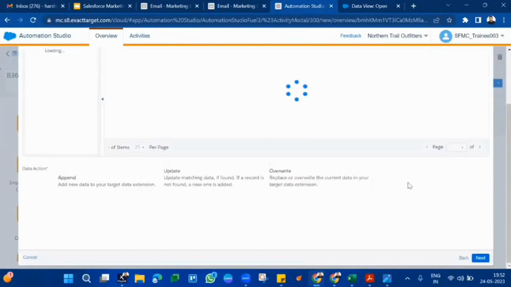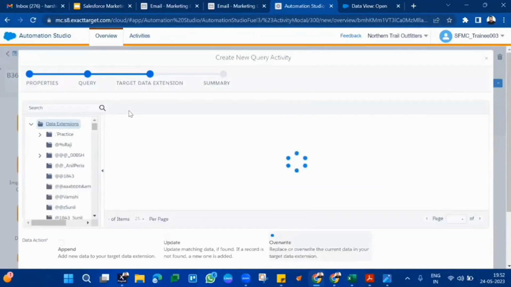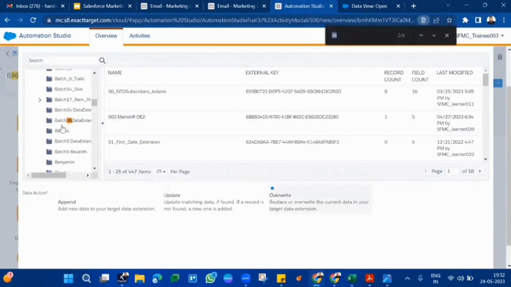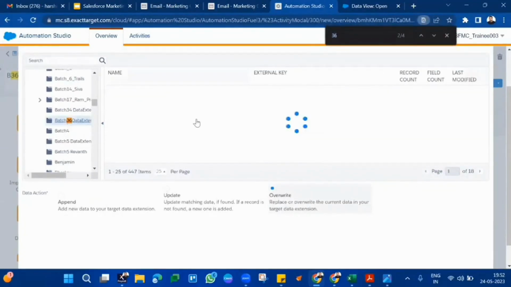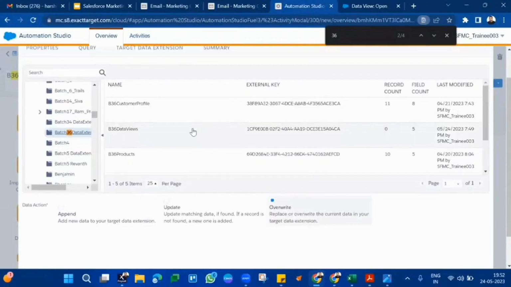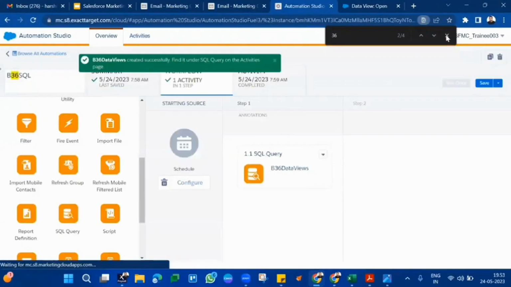Now click on the next option. Select the data extension where you want to place the data. Data views. Once we have selected this, click on next and finish.